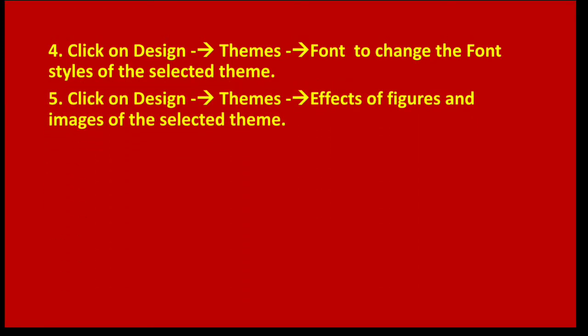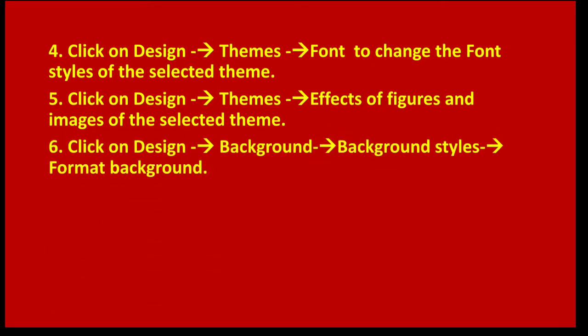Next, you can click on the Design tab and select Theme, and from here you can change the effects of your figures. You can make it shadow, you can color the border of your slides. So the effects of figures and images of the selected theme you can change by clicking on the Design tab. Click on the Design tab and you can change the background color of your slide also.